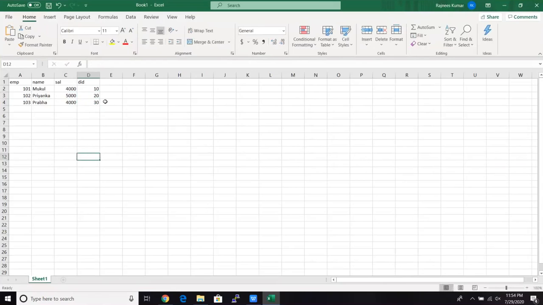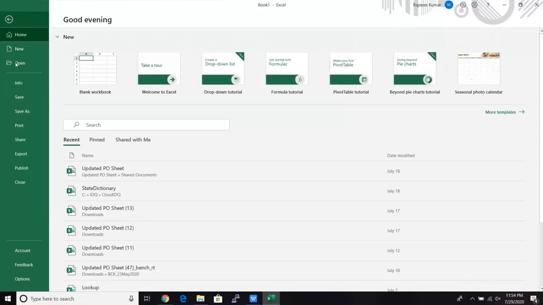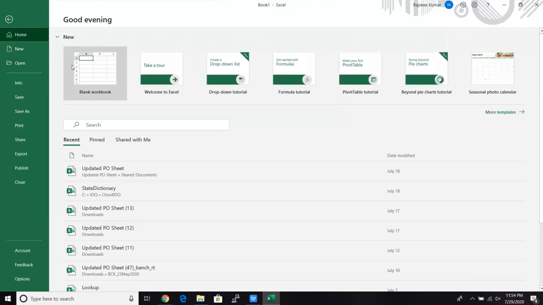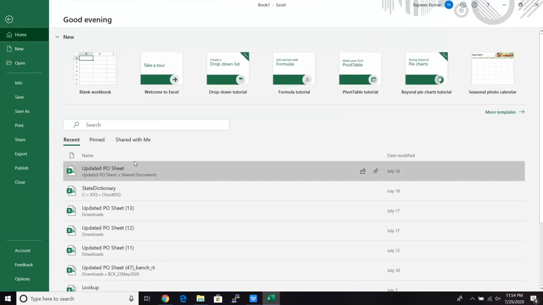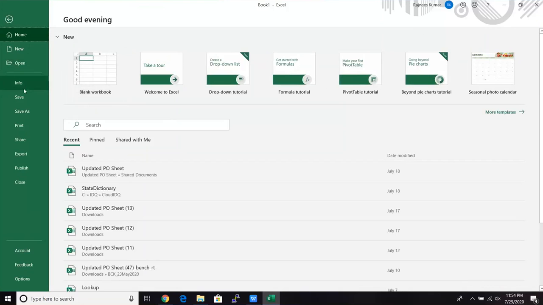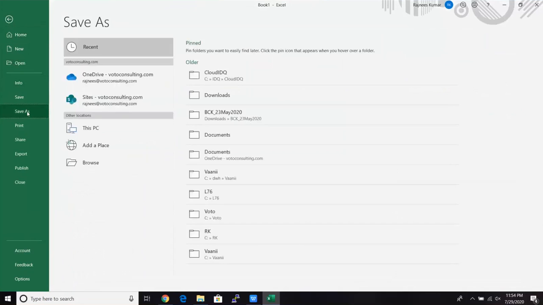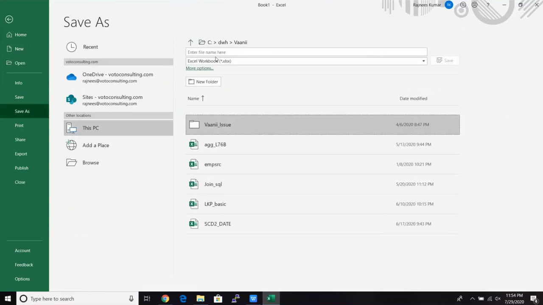Now this sheet we have to save somewhere, right? So if I'm going to save this Excel sheet in my C drive or D drive, so if someone will ask you, hey, can you just show me the Excel sheet? The sheet name is employee and it is in C drive. So what we have to do? We have to just go to the C drive, open the Excel sheet and show the data, right? So if I will save this sheet, suppose, I'm going to save this sheet to Vaanii and I will give the name as EMP.